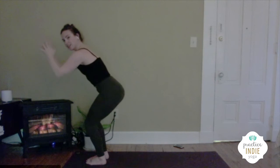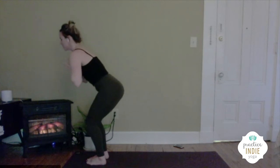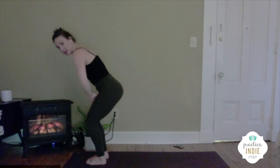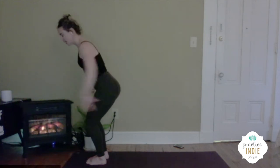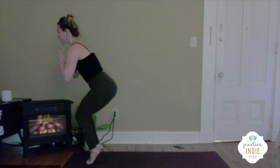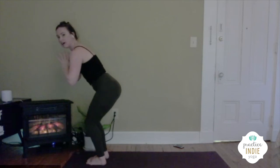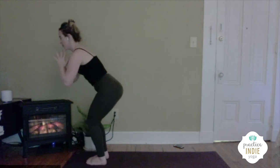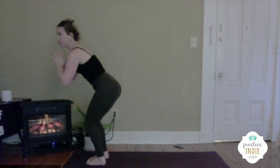And this time, bring your hands to your heart. We're just gonna rest the thumbs at the heart space. Still think about that wrapping sensation, everything spiraling around your body. We're gonna lift the heels and then tap them down. Lift and tap. Yep, keeping those big toes connected. See if you can do this without moving your hips too much. So it's just ankle control. Yeah. Let's go for 3.